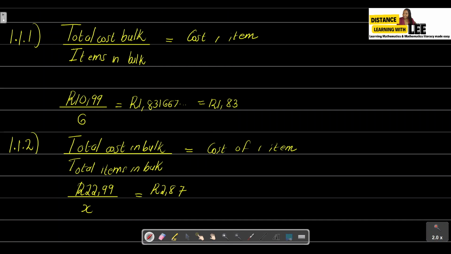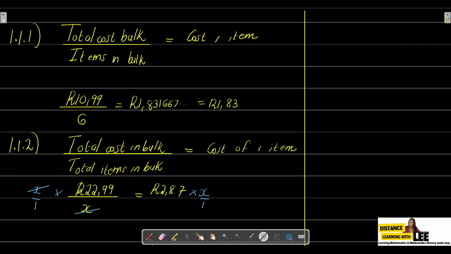Now how would we solve for that X? Because we want to find out what X is, guys. Here it becomes easy peasy. We isolate the X. How do we isolate the X? I'm going to use this blue to show how we isolate X. I'm going to start off by first multiplying by X. So multiply by X over 1 on this side, and multiply by X over 1 on this side. Why have I multiplied by X over 1? Because I want to cancel out the X here, on this side.